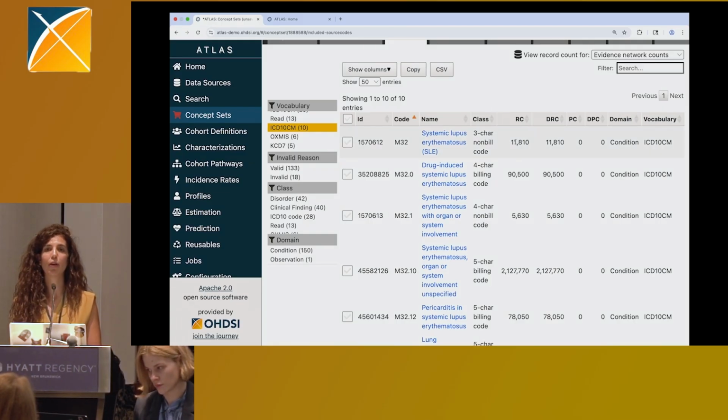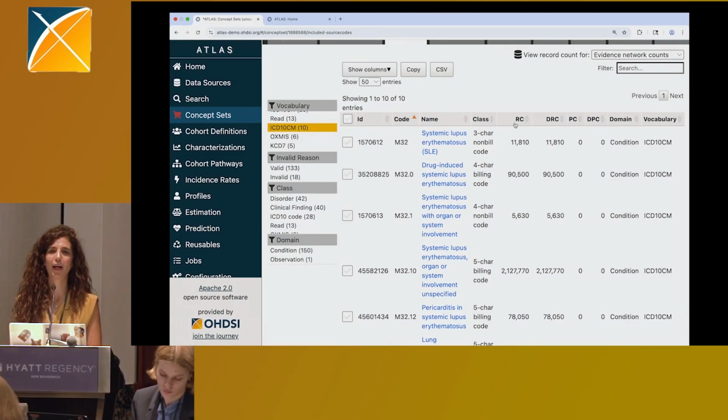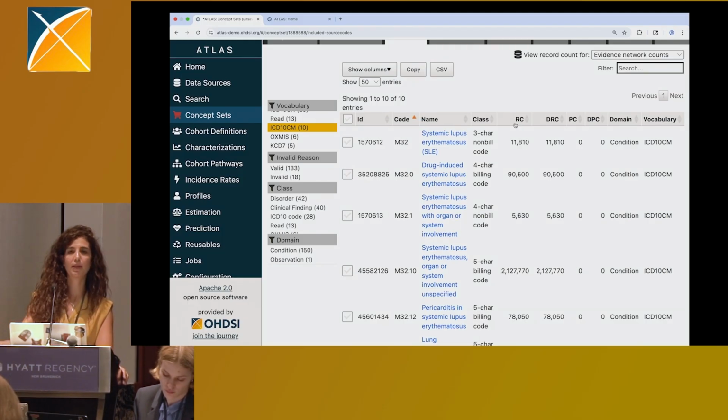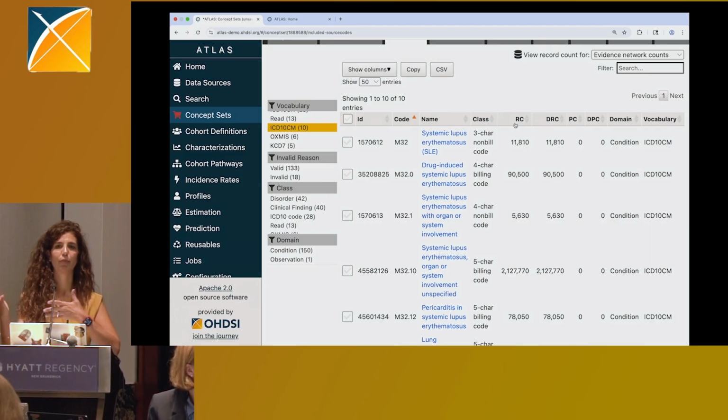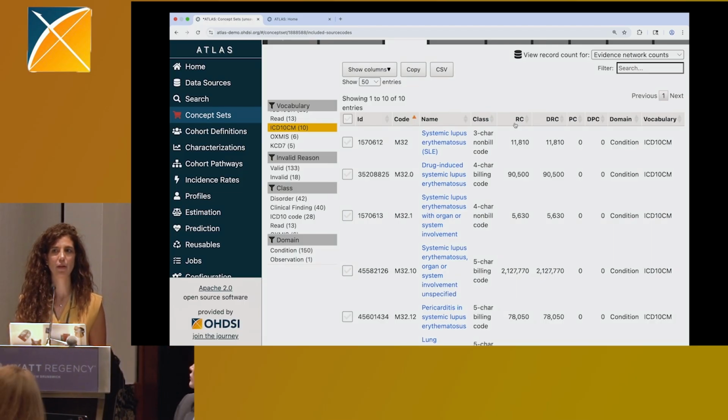They are coming from, in this Atlas, across the OHDSI community partners. All the data partners contribute to something called prevalent concept data, which tells what the count per concept is in their own data. So that gives you an idea of what concepts are more prevalent than others.